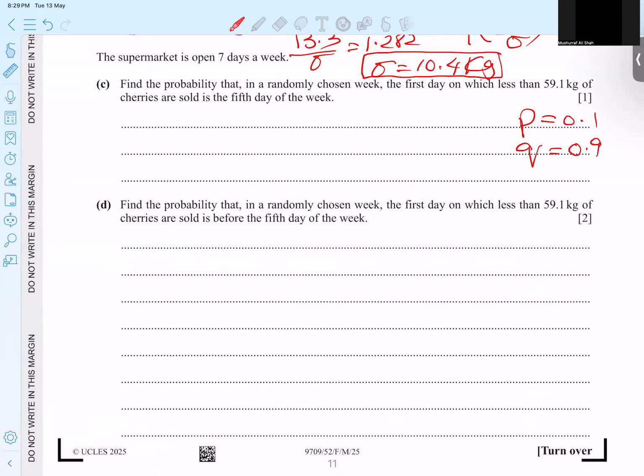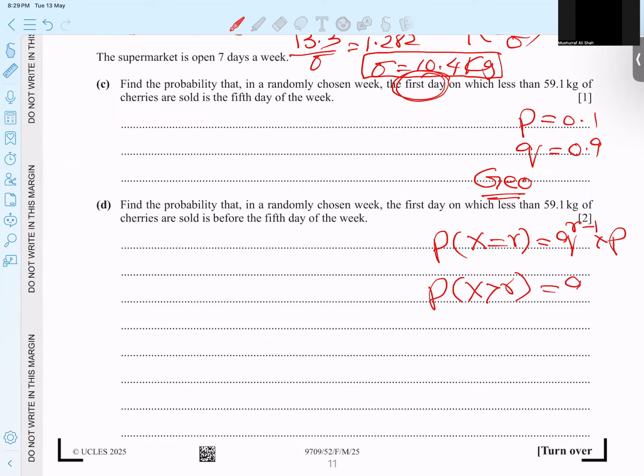And what he's saying, student, is that whenever the first day, until, I repeat my words. First time he uses the word until, first attempt. When these kinds of questions come, this is the topic of geometrical probability. And we have basically three formulas for geometrical probability. First formula, P of X equals R, is Q to the power R minus 1 into P. Second formula, more than R, is Q to the power R. Third formula, E of X equals 1 over P.